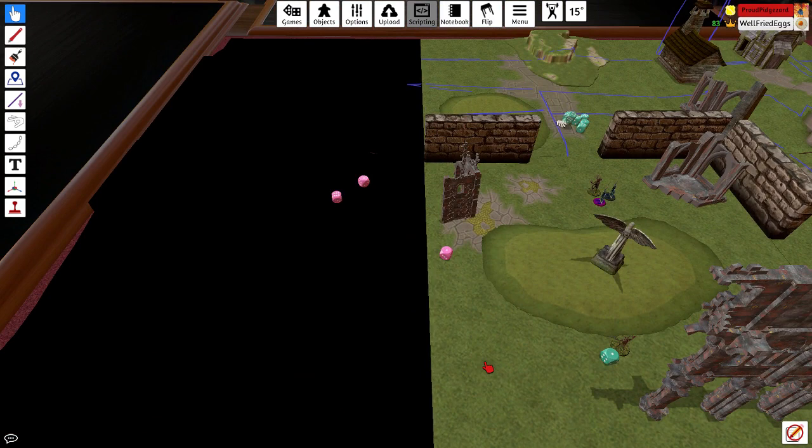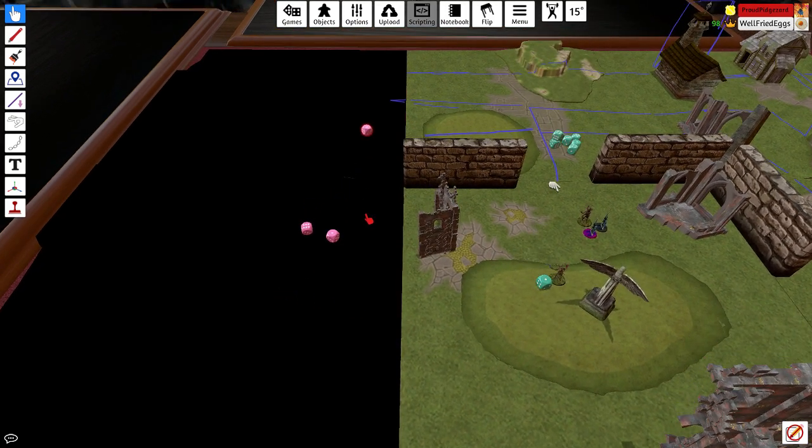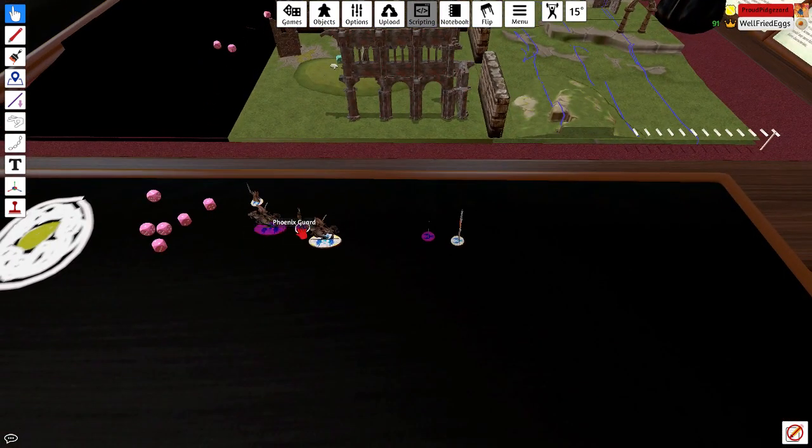Right, I think that means you've won. And I will move my branch witch to be within 3 inches, and then there's no point doing the rest. Oh well. And that is a major victory for me. Good game, and see everyone next time.